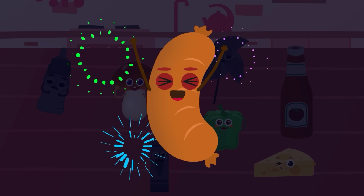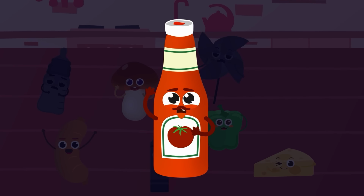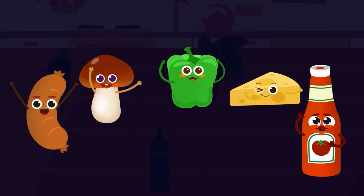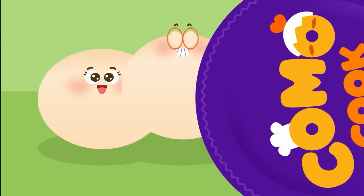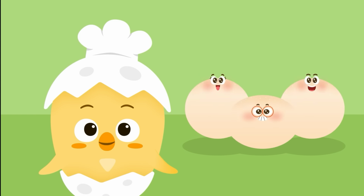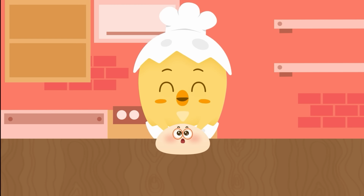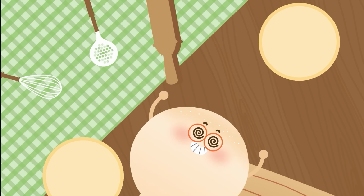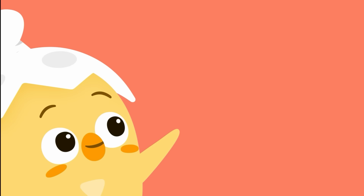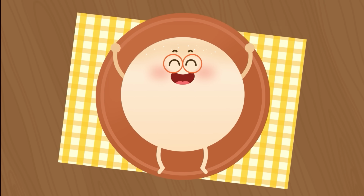Sausage? Wow! Sausage it is! Finally, some tangy tomato sauce. Yay, we found them all! Woo, soft and springy dough! Can you make one flat and round for us? The dough is ready!